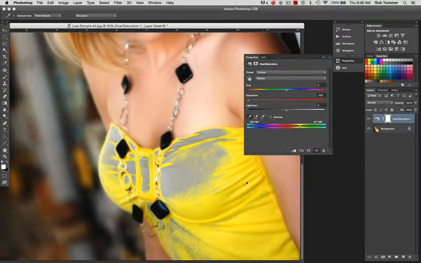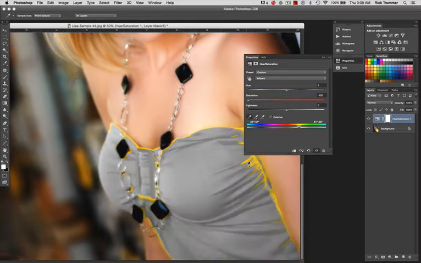What we're going to do is hold down your shift key, or you can hit the plus eyedropper, and we're going to select on other yellow areas in the image. So you'll notice that I'm going through and selecting this. And as we go through, you'll notice that this area is getting wider and wider in here. There's one more right there at the edge. And it looks like I've gotten all of the yellow area.